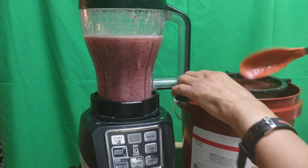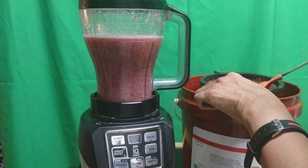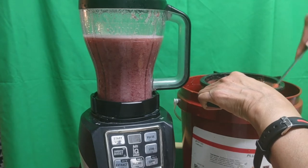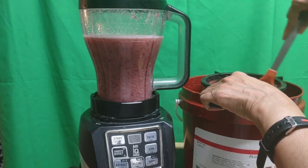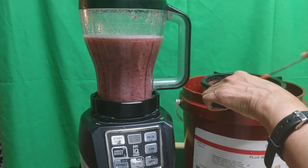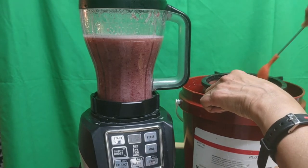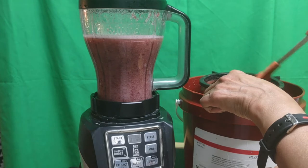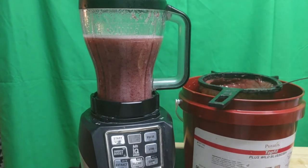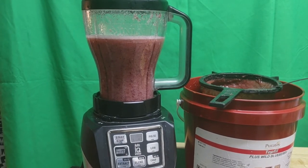Okay, so I'm going to make this go down a lot faster by stirring it. And you can hear it going down. I really don't have to stir it much before I notice that all the pulp is on the top and it's ready. So now I'm going to freeze this. You don't need to watch me do it a third time. Just hold on to your pants and relax.